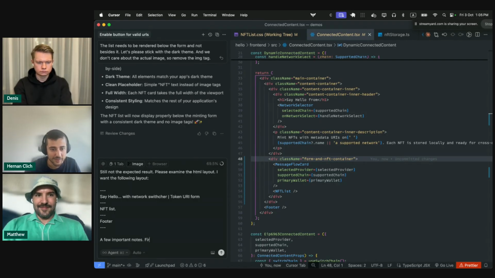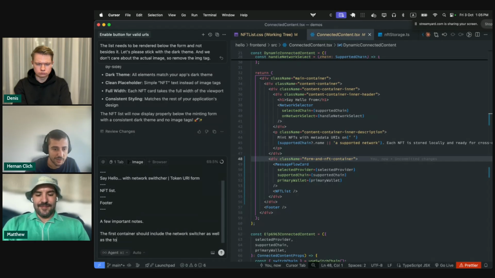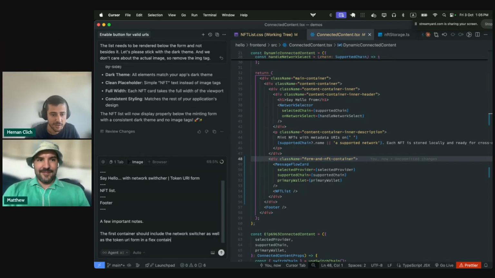So first, the first container should include the network switcher as well as the token URI form in a flex container with direction row.